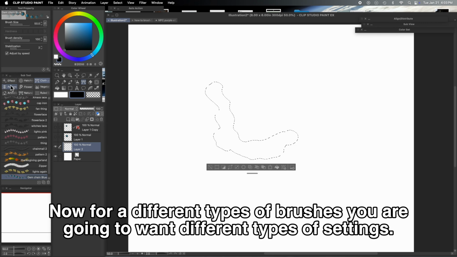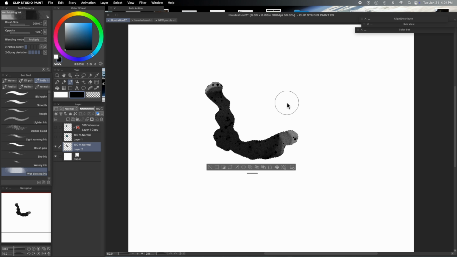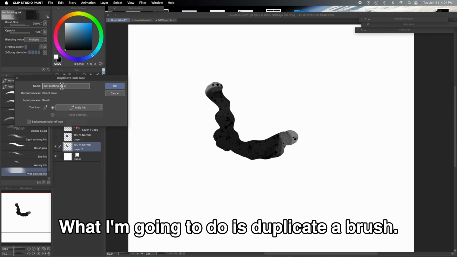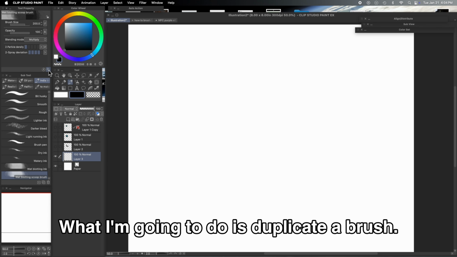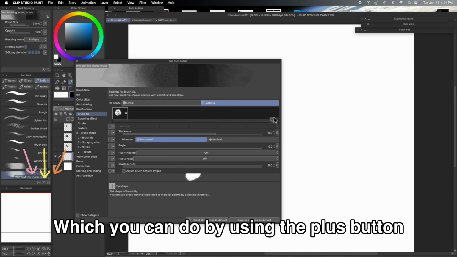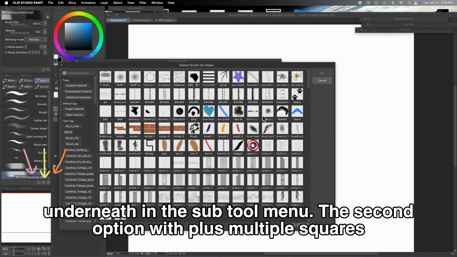Now, for different types of brushes, you are going to want different types of settings. Here's me just making a quick kind of painterly brush tip shape. What I'm going to do is duplicate a brush, which you can do by using the plus button underneath in the subtool menu, the second option with the plus with multiple little squares.